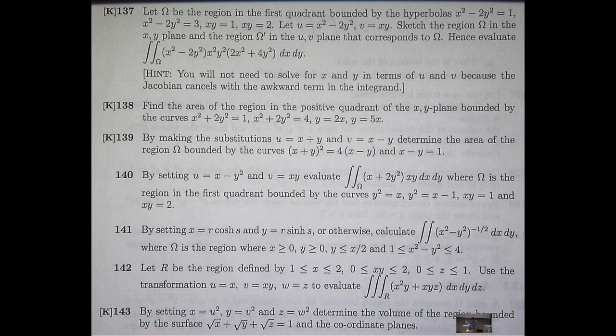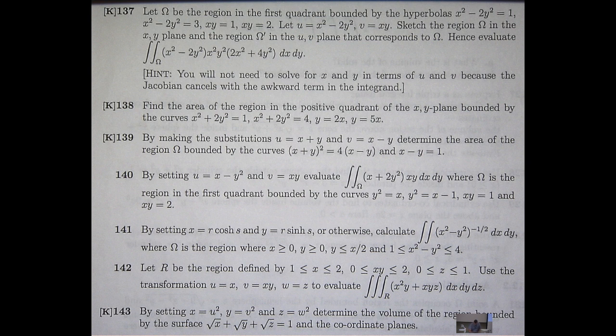In today's tutorial, we are going to look at the last part of triple and double integrals. The method that we're going to look at is known as the change of variables method for these double and triple integrals. Now, the way these questions are set out, the first one's actually not that easy. So I'm going to go to 139 and start with that one because I feel that's the actual easiest one to do. And I'll show you why as we go.